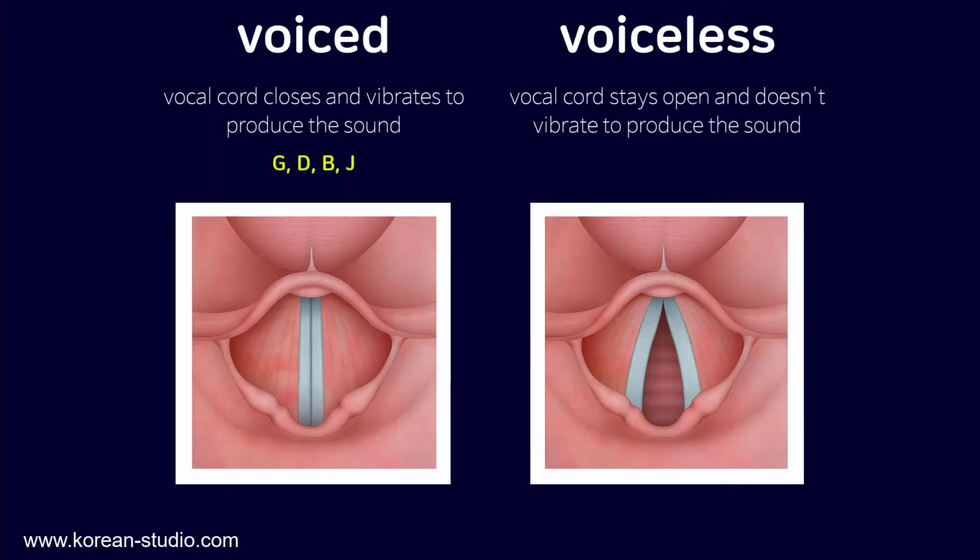And in terms of voiceless consonants, we have K, T, P, and CH sounds. And these sounds are produced with no vocal cord vibration. So as you try to say the K sound, ka, ka, ka, the vocal cords stay open and they don't vibrate. But what you do feel in your throat is a buildup of air, which is then expelled as you produce the sound. And this is what we call aspiration, and we'll talk more about this a little later.